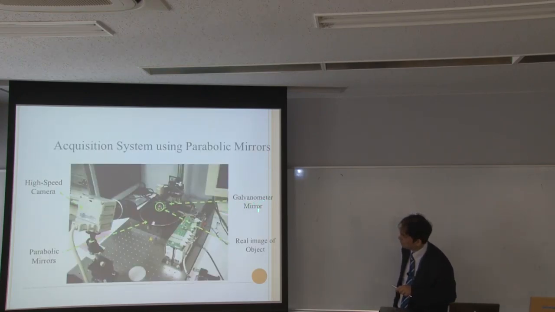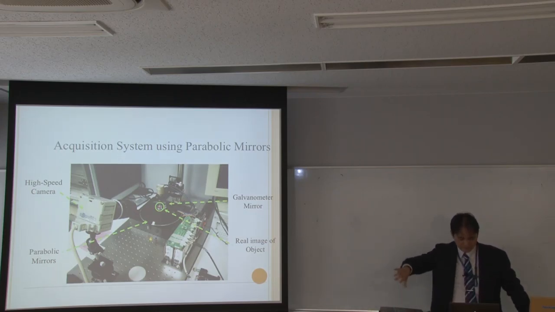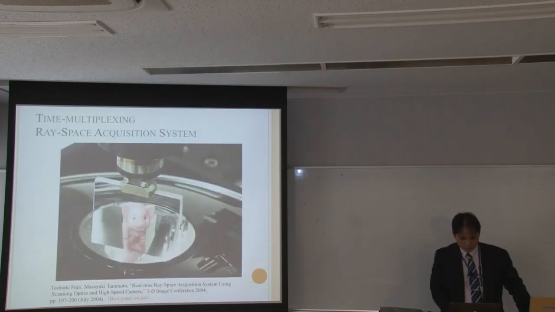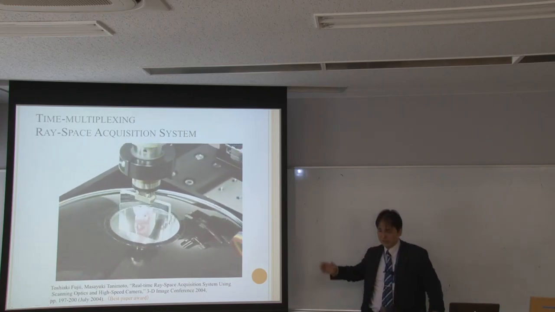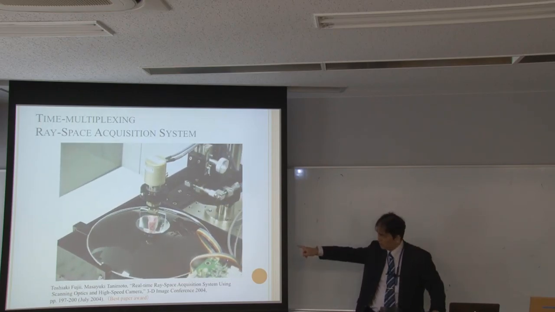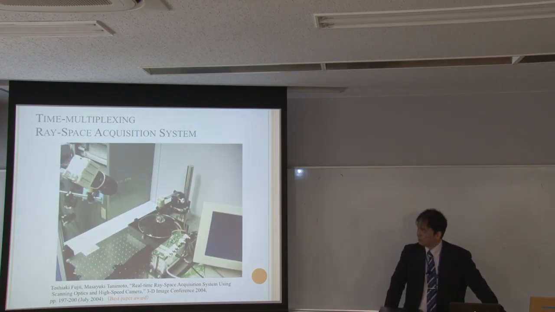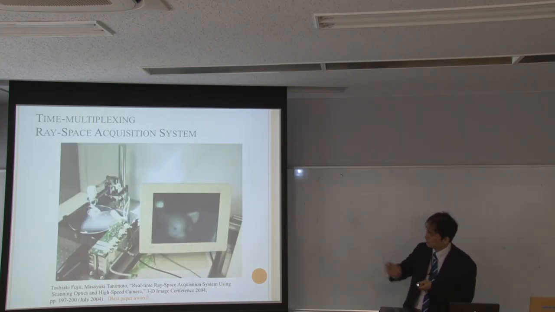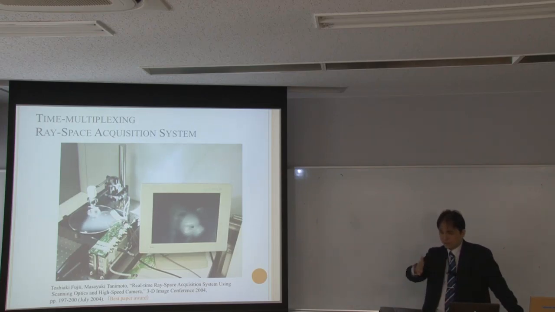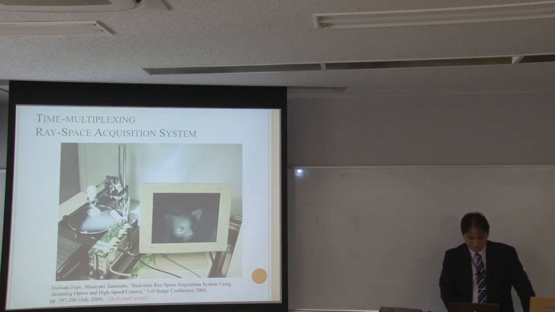And we put a galvanometer mirror here. A galvanometer mirror oscillates, and it changes the angle, okay? So, I'll show you the video, for example, here, okay? For simulation, this oscillation frequency is very low here, but in real use, it oscillates at 30 hertz. Okay, so this captures the light ray space, for example, here. So this captures the ray space by scanning, okay? And then by cutting, we can get a free viewpoint image, like this.